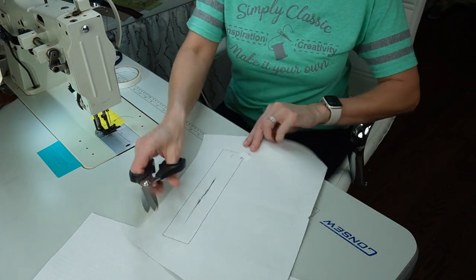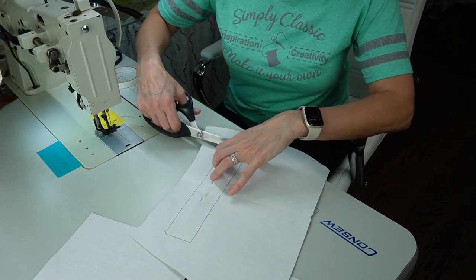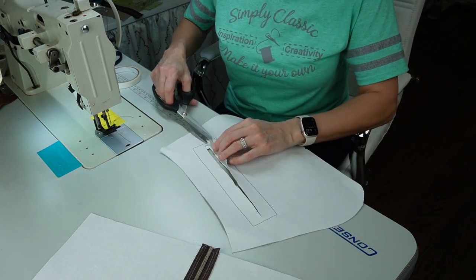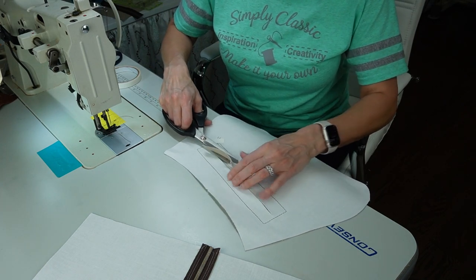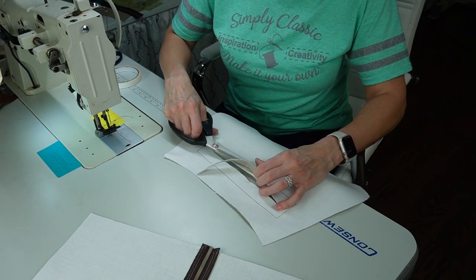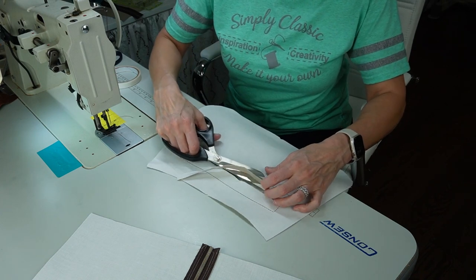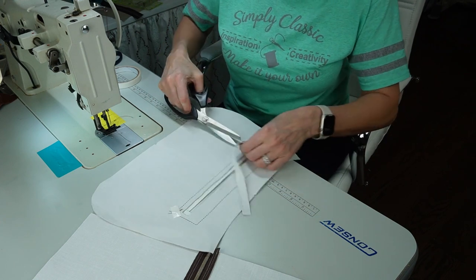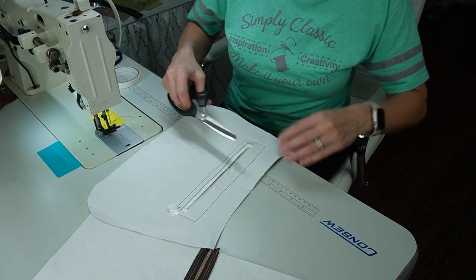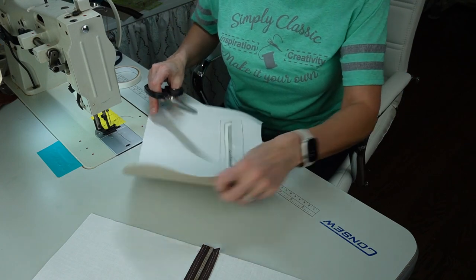And then flip this over and just cut the lining. Don't cut the overlay. And you don't have to be perfect with this. This is what I like about using this method, is you get a nice, neat result without having to spend a lot of time trying to get everything nice and neat.